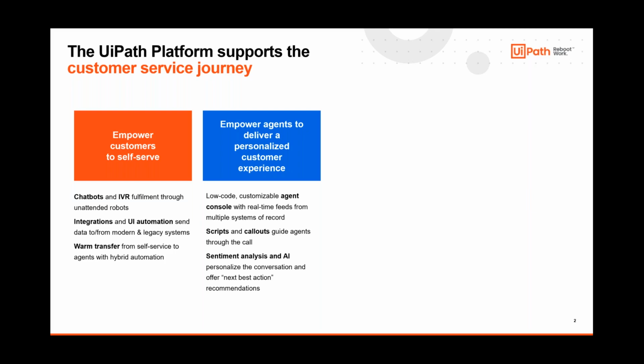Next up is around the agent. Knowing that we're not always going to be able to do straight through processing, do everything within a chatbot, you need to be able to transfer seamlessly and smoothly over to an agent. And this is where we actually have some new capabilities. We have capabilities today in our attended space that allow you to easily create forms and robots on your agent desktops, but we have new capabilities coming out in a low-code, no-code tool that will allow us to present and prepare rich agent consoles that provide data from all different systems and real-time feeds from AI and next best action and other capabilities too, to really provide that 360-degree view of the customer so that the agent can better serve them.